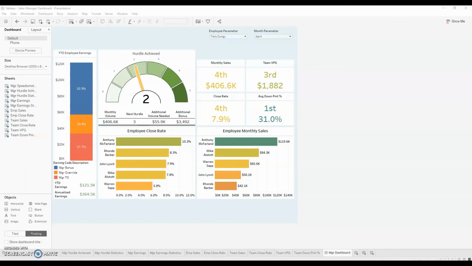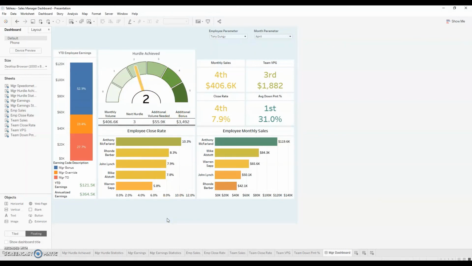So as you can see, I've jumped ahead in my demonstration. I've brought in basically all of my representations and aligned them. And the reason why I skipped the demonstration is that each representation required the same steps that I covered in the speedometer. Most of the cases were actually easier than the speedometer because the employee close rate, for example, was one block of image in itself. So all it required was some minor formatting and editing the title, whereas the speedometer required me to merge multiple images and make it appear as one.